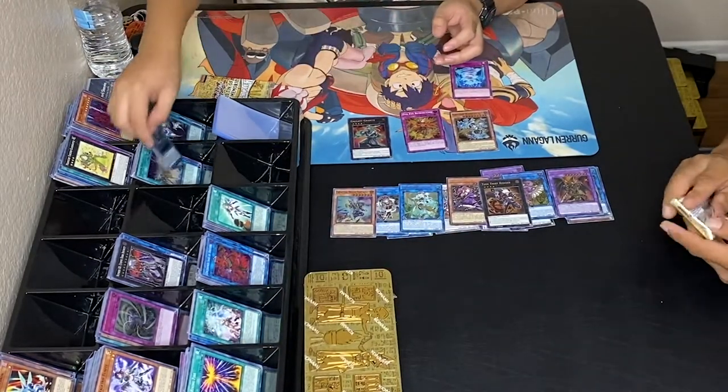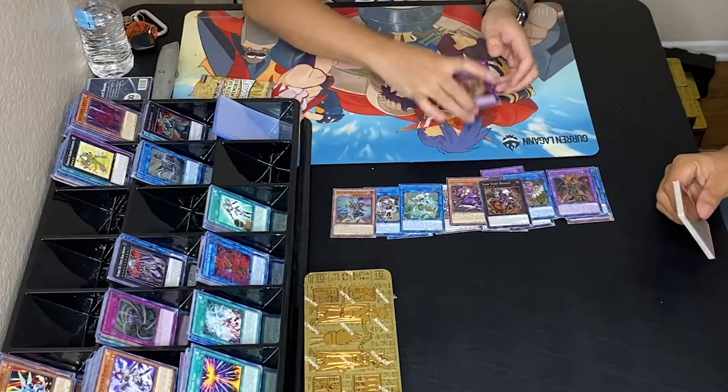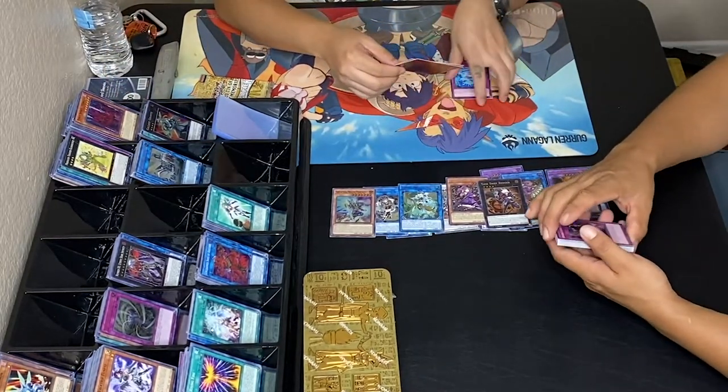Alright, last pack. Come on, we need another Appaloosa. We need an extravagance, I think, right about now. Right? We need an extravagance.